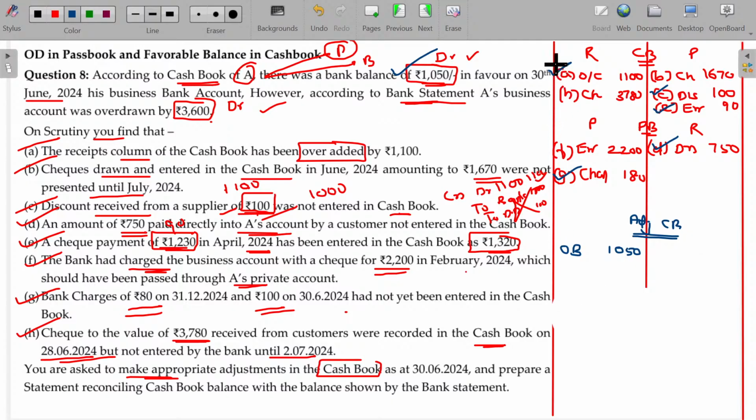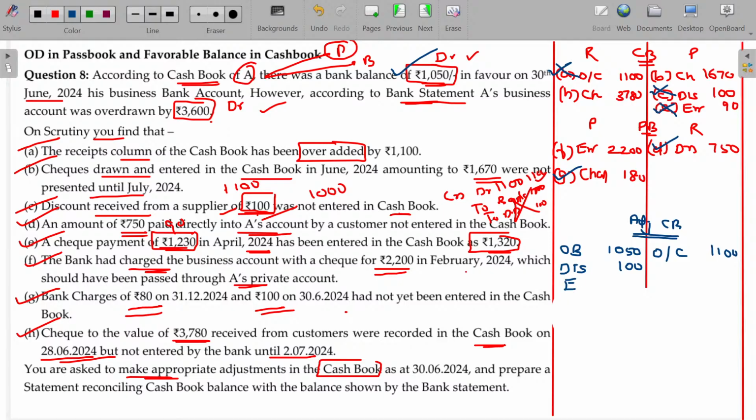Now, overcasting. So 1,100 rupees overcasted in the debit side. To reduce the overcasting in the debit side, it should now be posted in the other side, the credit side. Now it's a rectification. To cancel that, it should be posted on the other side. Overcasting 1,100. And what about this one? Discount not recorded, means not recorded or omitted to be shown. Because of this, the payment value is higher by 100. To reduce that, you have to post that on the other side. So discount is posted on the other side. And error, overcasting in the credit side, to be rectified by posting the same on the opposite side.